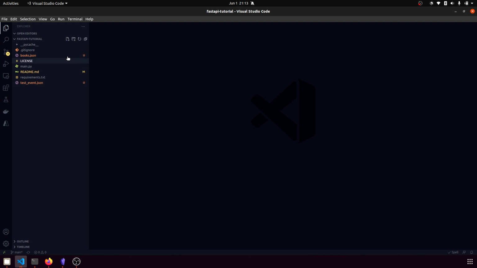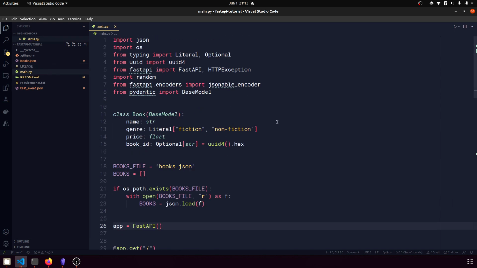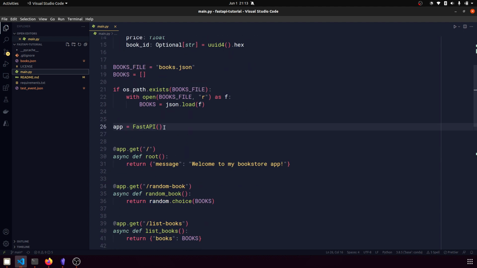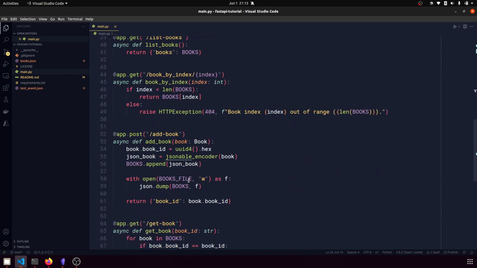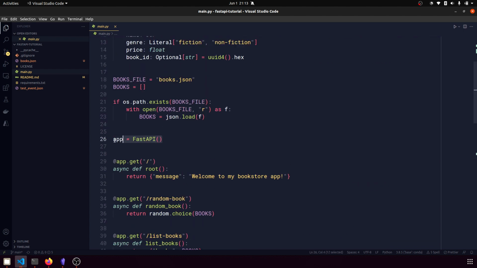Here I've opened up the project folder in my editor, which is VS Code, and the project's really simple. There's only one file, which is the FastAPI application file. If you're using your own project, then you might have a file as well, or you might have multiple files. It doesn't matter. The important thing we're going to look at is this line, which we use to create the FastAPI application. So all of this path stuff and all this app stuff that we have here, we're not going to change any of that. We're just going to focus on this thing.